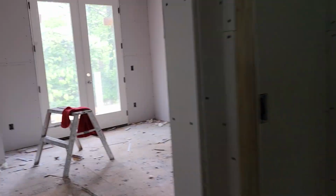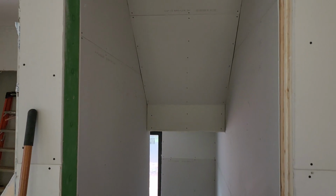I want you to take a close look on the stairwell going downstairs, okay? All the cuts are neat, are perfect. Looks like a professional has been working here, except for this one. Now everything else looks pretty good to me. See that? That wall is really hard to slide over. It's a 12 footer all the way across to that corner back there. For one person, it's really hard.